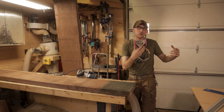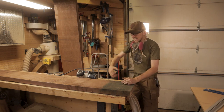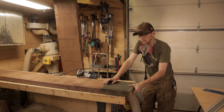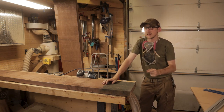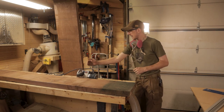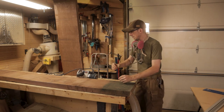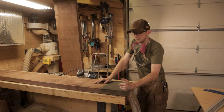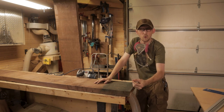It's very important when we're cutting off these strips to get them to an accurate size, so we need to make sure we know what depth we're aiming for. Again, we know that we want the final size of these boards to be about 1 3/4 of an inch thick. My router has about 2 inches of room to travel up and down. Right now our slabs are about 2 3/8 when they're all leveled out off of the table, and I know I need to take them down to about 1 3/4.